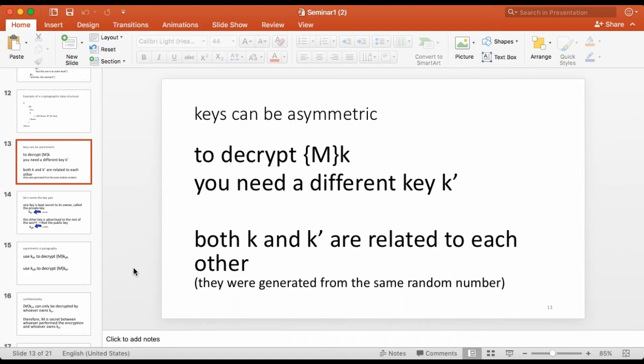They're different keys, but they're not unrelated. They are related in the sense that they're both generated from the same random number, sometimes called the seed of these two keys. The two keys that we generate we sometimes call a key pair, because they are related to each other.